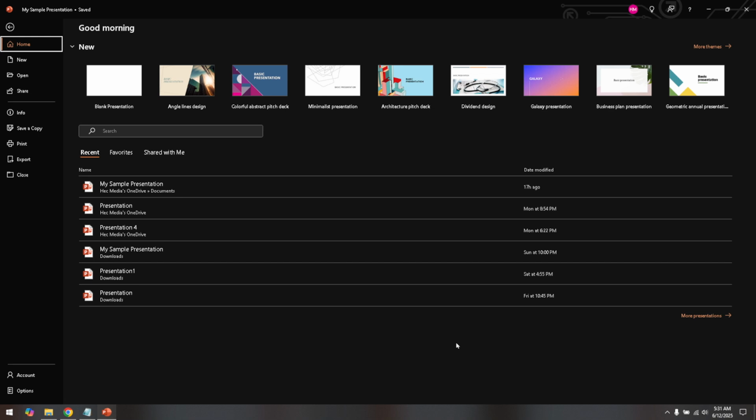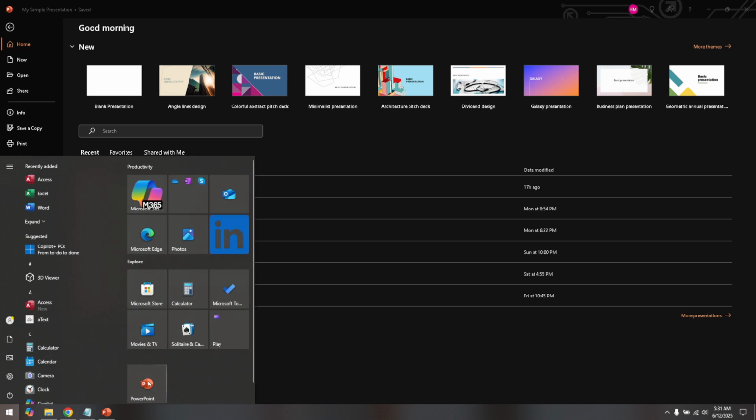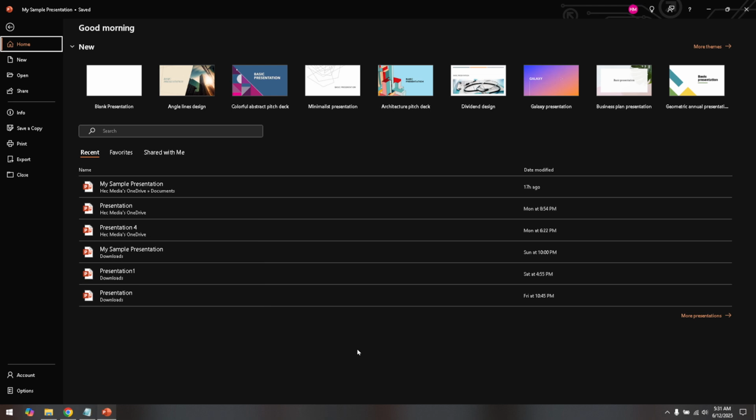It's your starting point for everything you'll need to achieve today. Whether you're on a Windows PC or a Mac, launch the application just like you normally would. Once PowerPoint is open, navigate to the specific presentation you're working on. This could be a new presentation you've just started, or perhaps one you've been developing for a while. The key here is to have it open and ready for you to make changes.